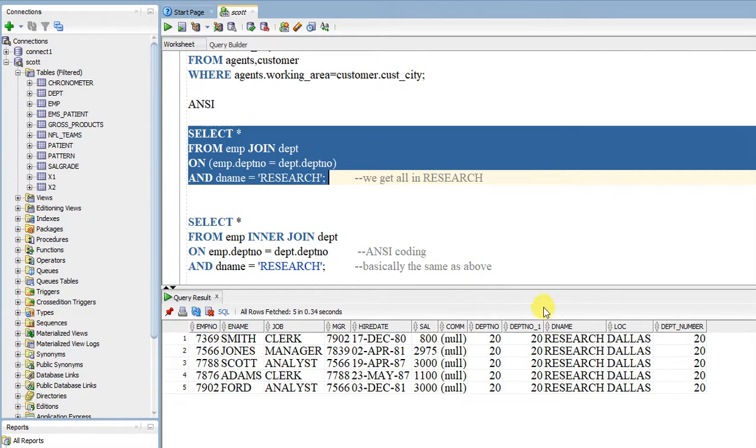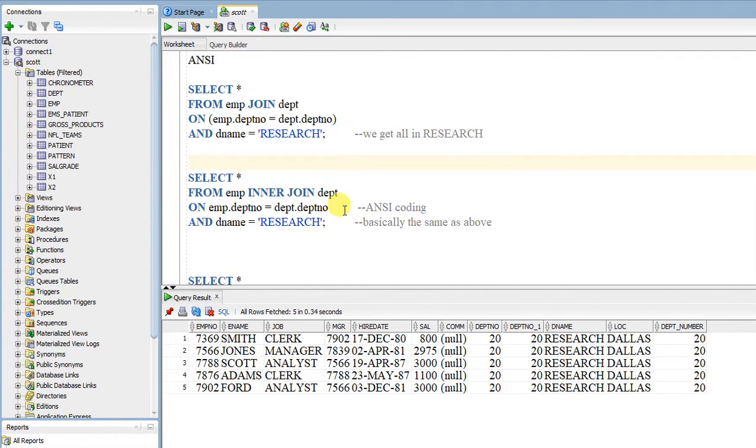On the right, we've got our department table and department name, which is only on the department table. We don't have a column department name in employee. And we've got research. All that are in research are department number 20s, and the location is Dallas.